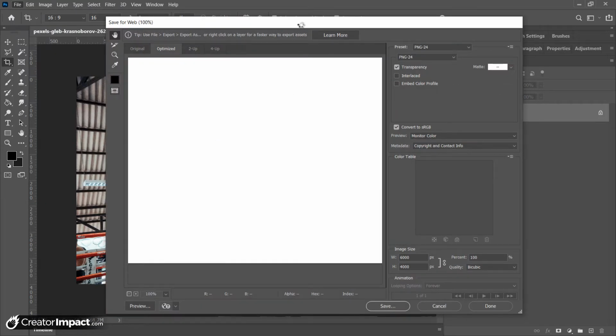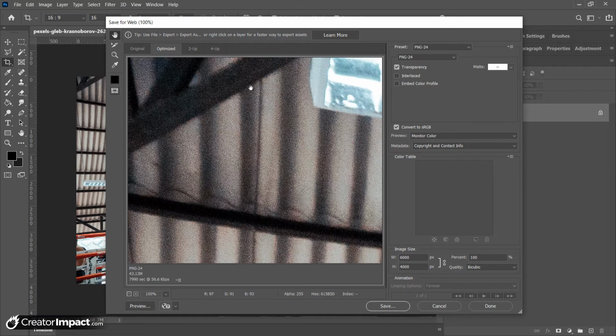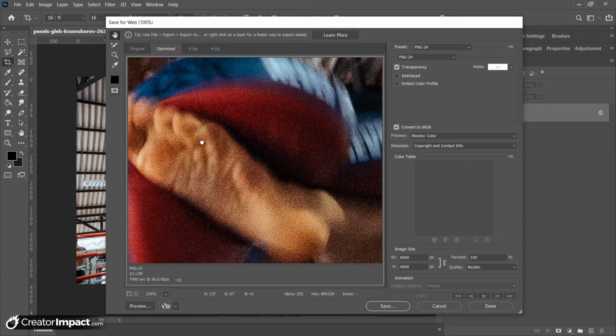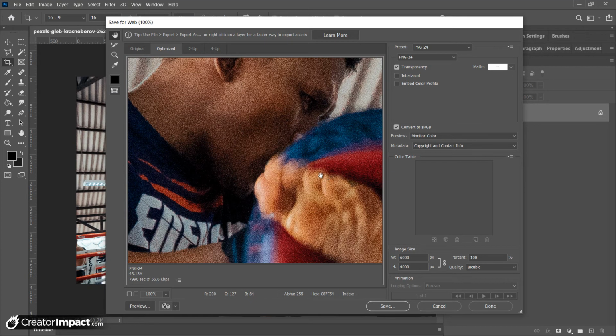And we get this cool interface here. It'll pop up, it'll load the image. Because it's a large image, it is taking a little while to load. Okay, so it's showing the image at 100%, which is probably a little too big for us. But we're going to leave it there for a moment, because one of the first things we're going to do is identify how big we need the image.